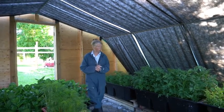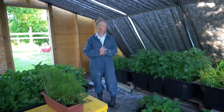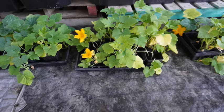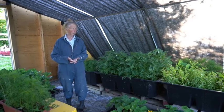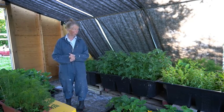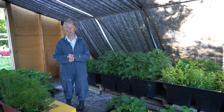I grew just some pumpkins in the winter time in the house just to see something green and growing. I also grew some tomatoes, but the pumpkins, the ones in the field now, are almost 4 feet around, so these guys are going to be behind, but I couldn't put them out when it was so hot. They would just have died on the vine. So I'm not sure what I'll do with them. Maybe I'll find a corner somewhere and we'll get some pumpkins out of them.